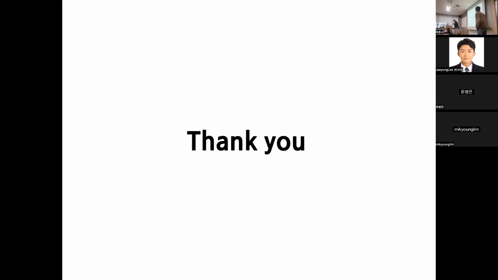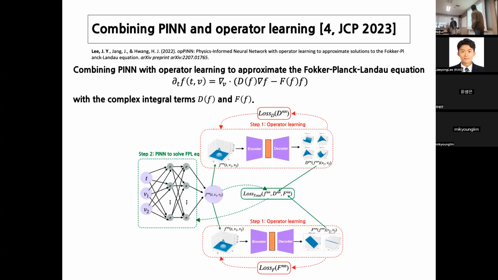Actually, I have one quick question. In the last part, when approximating the D and the F operator, as far as I understood, this Fokker-Planck-Landau equation involves quite a complex term, which involves multiple integrals. Yes, right. I wonder, in your example, do you also carry out some multiple integral part, or just one single integral term being involved? I just wonder what exact expression you wish to recover in these two scenarios. Can you comment on that?